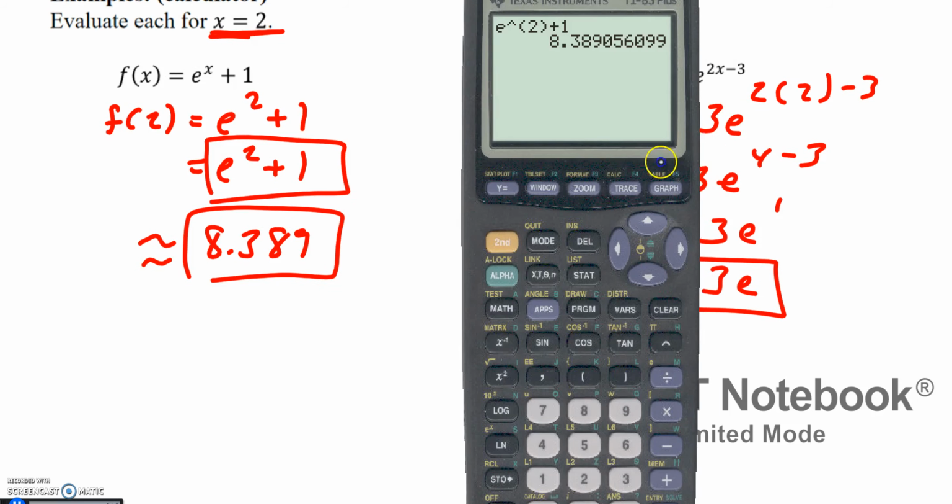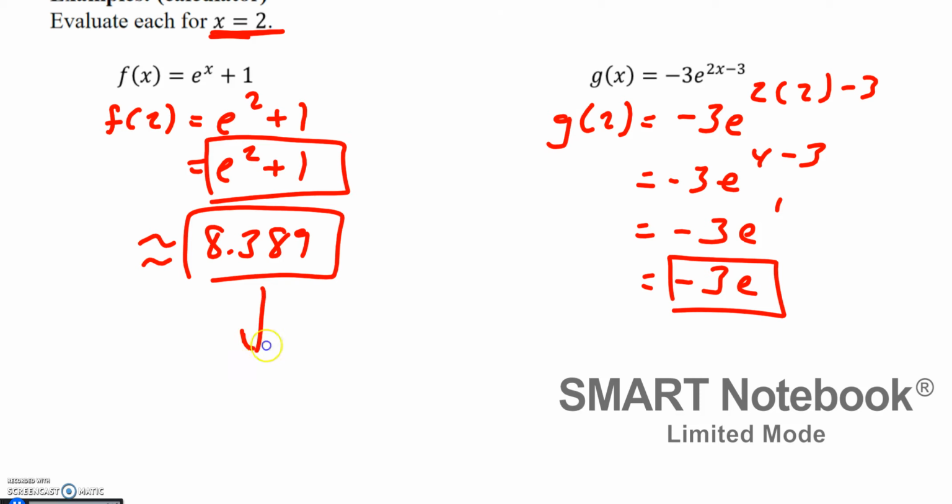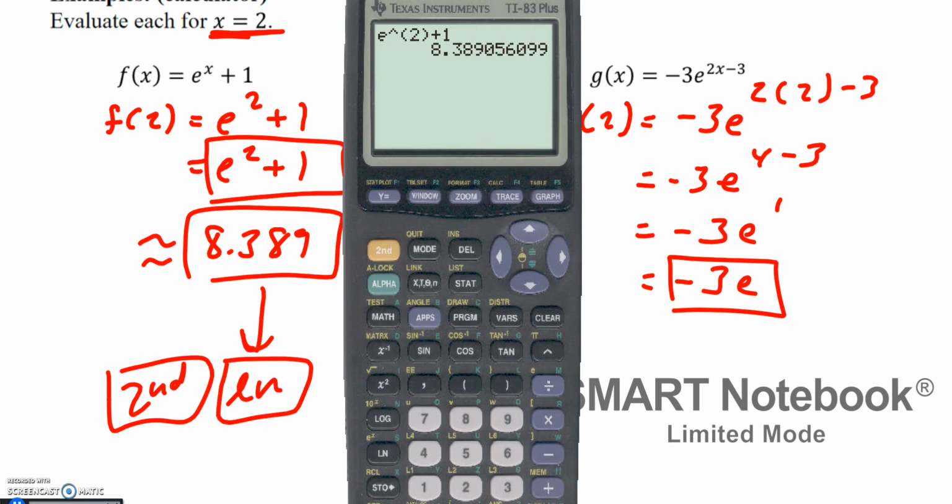But the reason that I put this example on these notes was to show you a difference. If you would like to raise e to a power, the best way to get to the e is second ln. So let me write a note here. I did second, and then I press the ln button. But on the calculator, if you'd like to just find e without a power, that's above the division sign. So you could do negative 3, and then just do second division, and you just get negative 3e. So it would be negative 8.54.